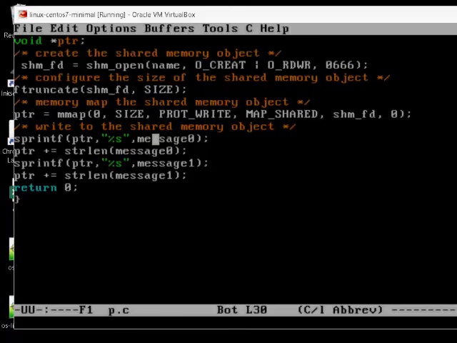Right, but with sprintf, usually you specify the location or the port that you're using, or the stream you want to print to. So with sprintf, there's a pointer, meaning that I want to print to that pointer that is pointing to the memory location. And it's printing the size of the message. Right, so that's the first one, printing the size of the message. And then it moves the pointer by some amount.